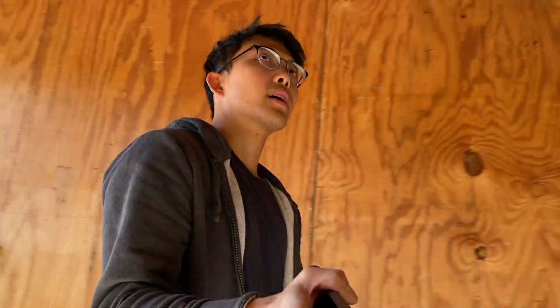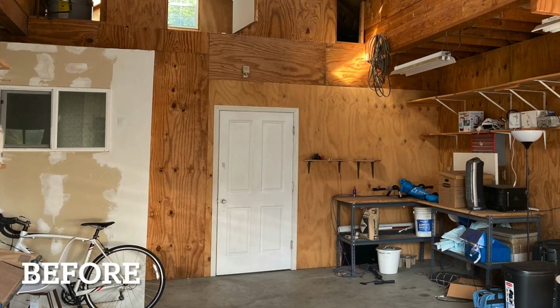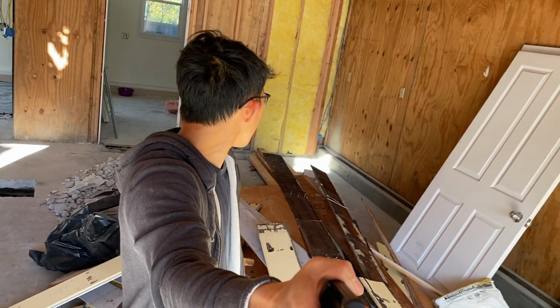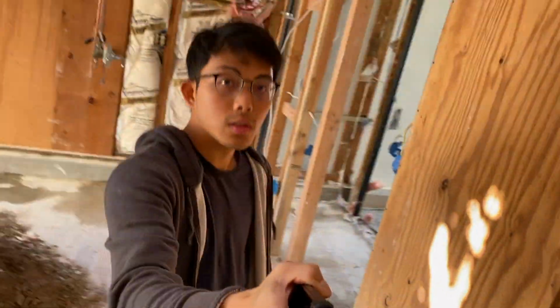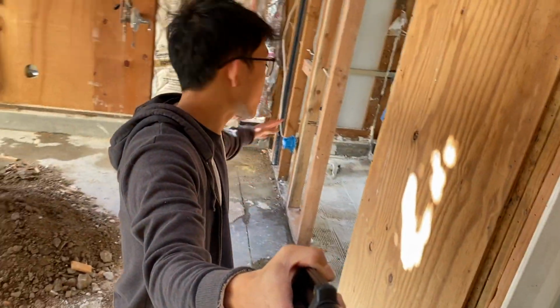Okay, let's start with the inside. So this is what it looks like right now. What they did on day one is, what they start with is basically the demolition of the walls. So this right here used to be actually a bathroom. This was boxed in at the beginning of this week.